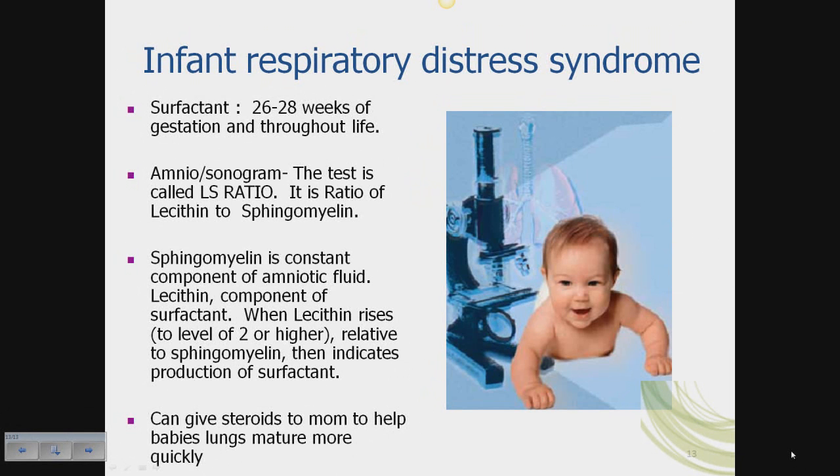ExoSurf is still somewhat experimental. Now, what about adult RDS? And why would you suddenly lose your surfactant? Well, the most common way to lose surfactant is caused by aspirating vomit, if you can imagine. Smoking also causes adult respiratory distress syndrome, as I said, but aspirating vomit of all things. Sometimes if you get the gastric aspiration in the trachea and down into the lungs, it will just burn off that surfactant. They have been experimenting with the ExoSurf on adults, and it is not working as well as it does with children.